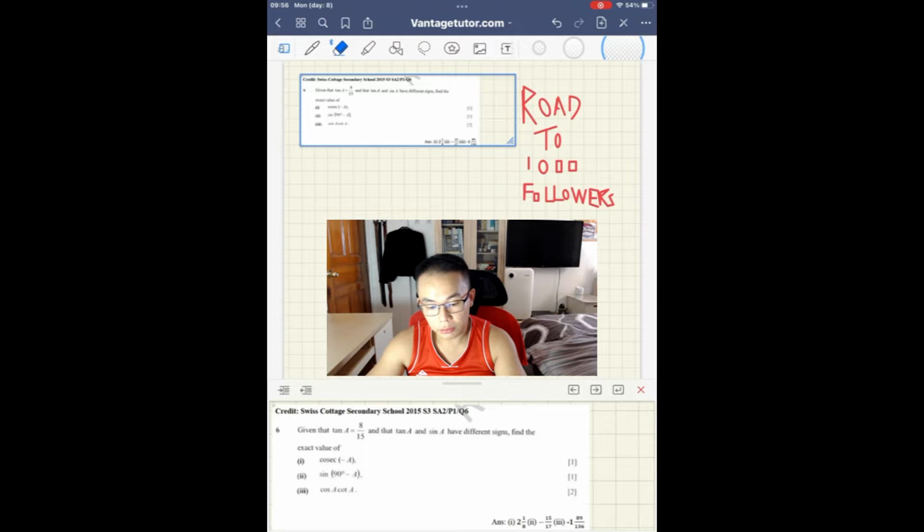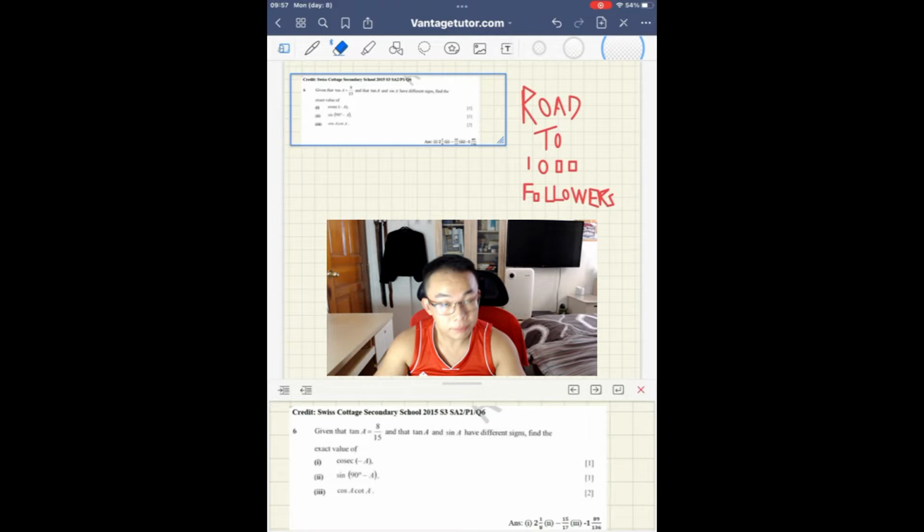Now today we're going to do another trigo question, but not really trigo identity, but rather the intro to trigonometry in your A math. Basically we learned in your E math Sec 2 that trigonometry is a ratio of the sides of a right angle triangle. Now we're going to apply it to the context of A math, where we talk about the different quadrants. This question is from Swiss Cottage Secondary School. It's a Sec 3 question, doesn't matter.